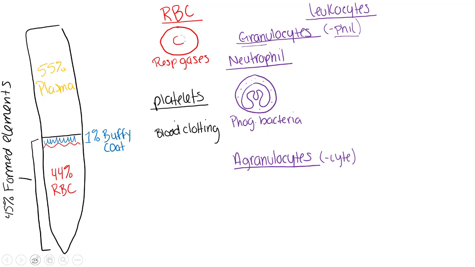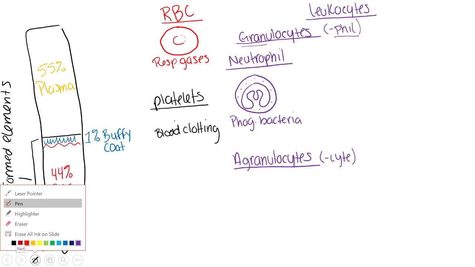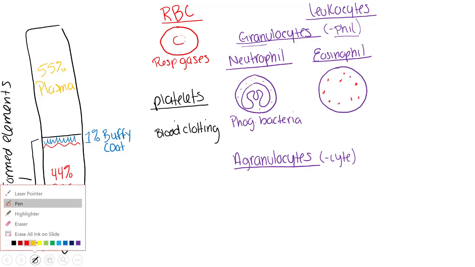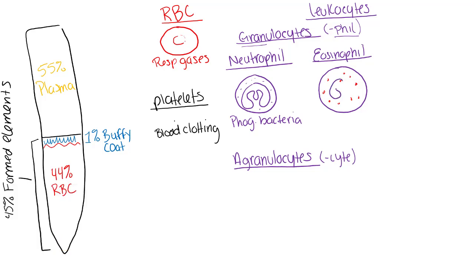Okay, our next granulocyte, an eosinophil. Eosinophils get their name because they are attracted to a stain or dye that we use called eosin. Eosin is actually red in color, so eosinophils, their granules look red underneath the microscope. And their nucleus is bilobed. Eosinophils are used to kill parasites, so that's what they attack. Or one of the things they attack, I should say.